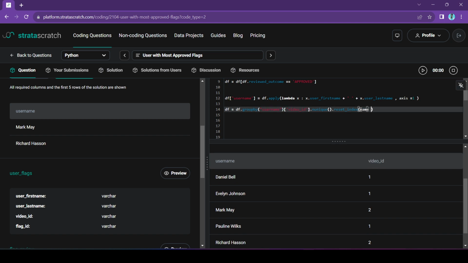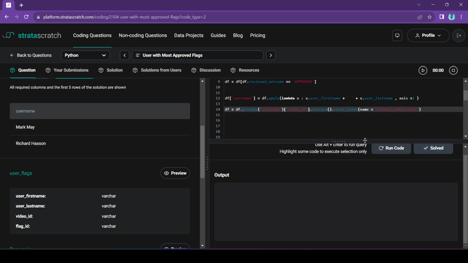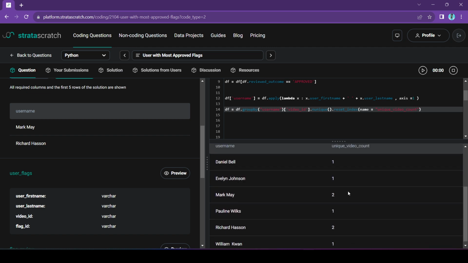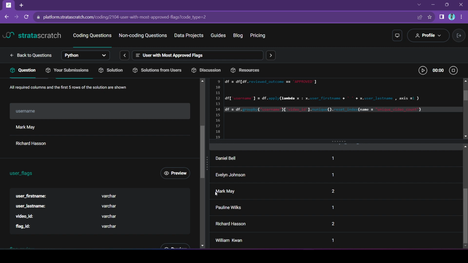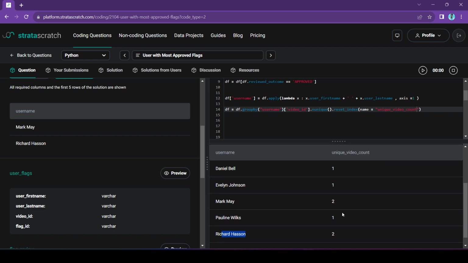So for that, we will have to write this parameter to rename it as unique video count. Here we can see that Mark May and Richard Hassan have uploaded the most number of videos. The count is 2, and for the other user the count is 1.